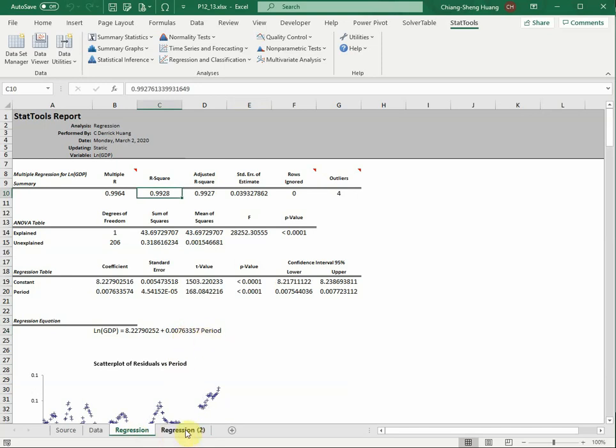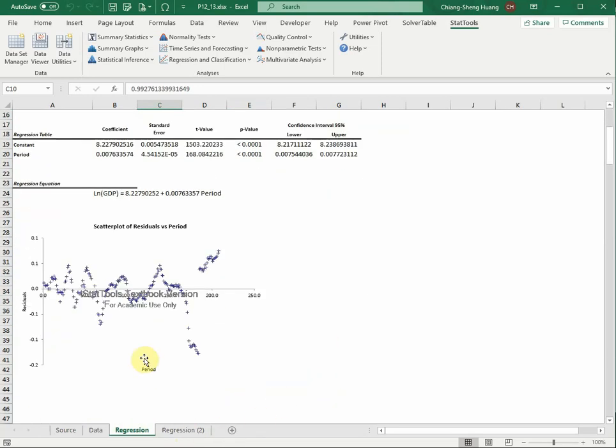So the R-square didn't change much, although it improved. The equation didn't change much. So what do we get? Well, the big difference, of course, is in the residual. The regression over all periods that we have has this residual pattern, because after this time you can see that the residual starts to swing wildly.